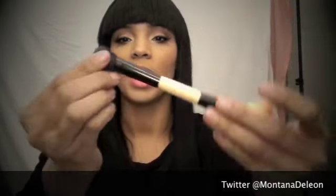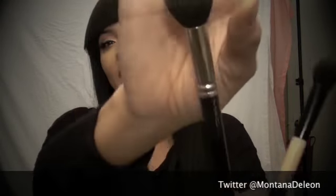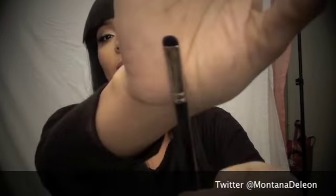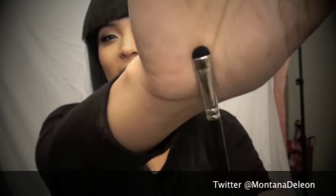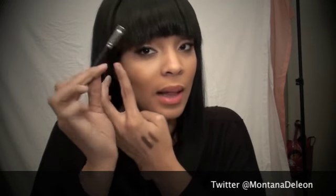It's angled. And then I use this for my highlight under my eye, highlight powder, or I use this MAC 109. I think it's a 109 brush. A little round powder brush for the highlight under my eyes as well. I think it's a 244 smudge brush. Looks like that. And this is absolutely great for putting color right up under there. I love that for that.